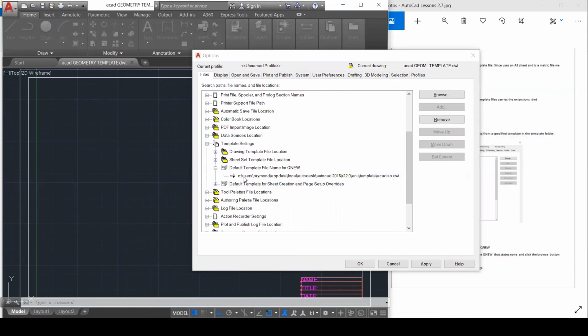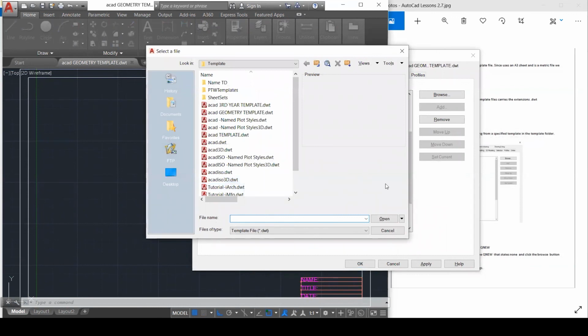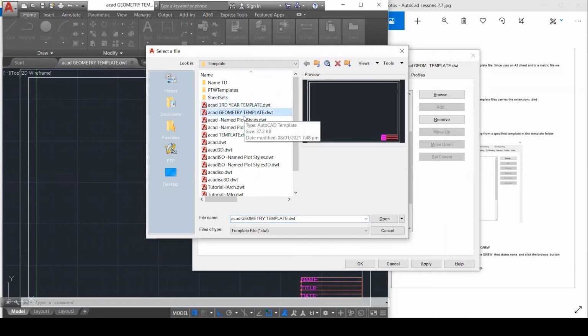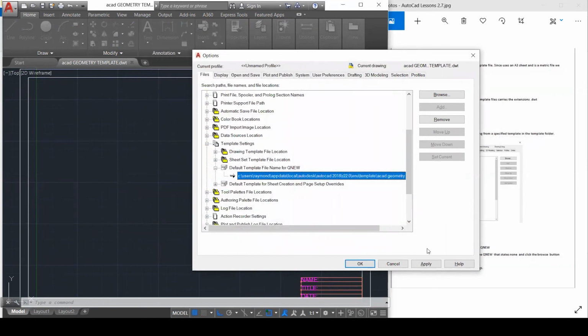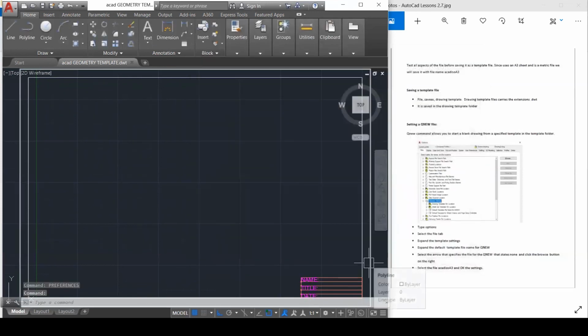At this arrow, I double click, and this is where I'm going to take out the default file that the manufacturers give you when you start this program, and I'm going to insert my geometry template file. So come here, I click there. That's my geometry template file. Click open, click apply, click OK.